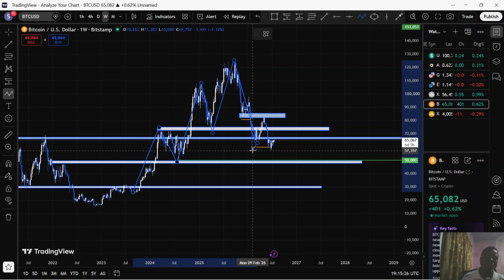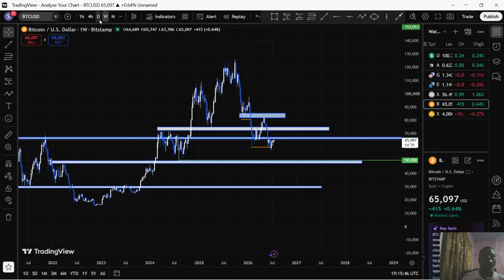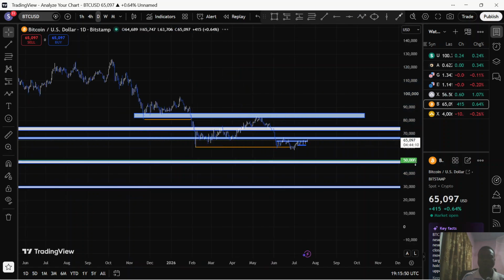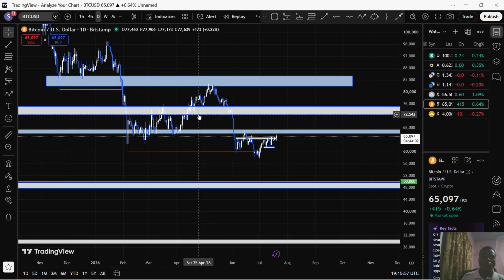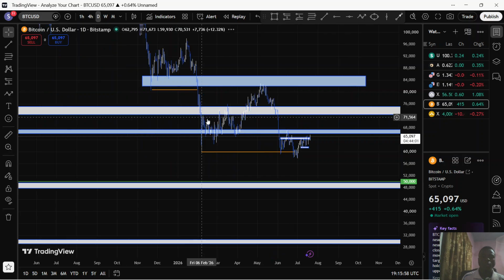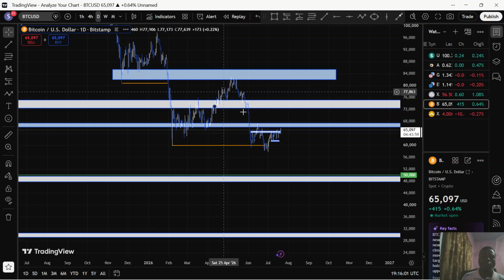A very good signal. After the change of character here, we had a pullback, and now the trend to the downside is confirmed. So if you're doing something here on BTC USD, you should be selling. At this point, let's drop down to the current time frame where we can look for potential zones and scaling. So remember, this white zone here is the zone we had on the higher time frame. The blue zones are the ones I spotted on the daily.